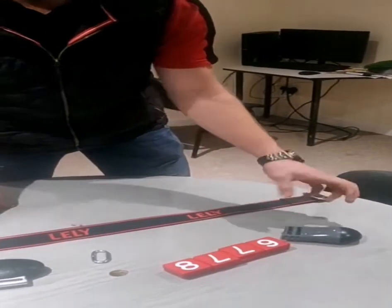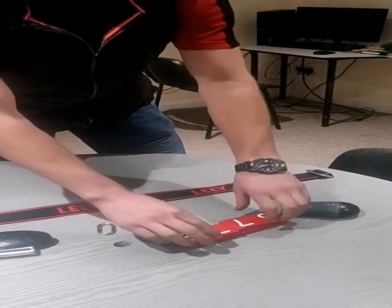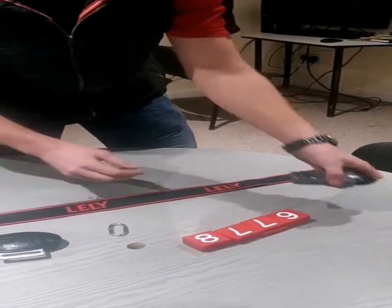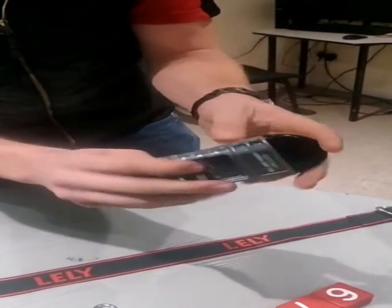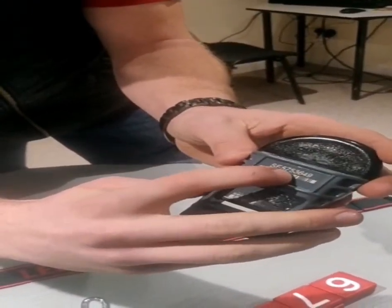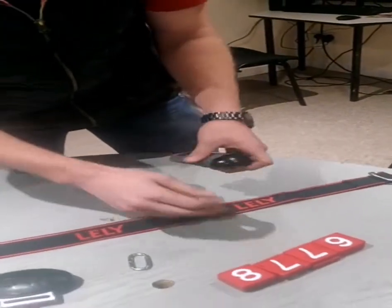When you take up your lady collar, the first thing you want to do is get your numbers laid out for your cow. So I have cow 6778. I have two sets of numbers because you want to put one on either side. The next thing you want to do is get your responder and take down the seven digit number: 5753649, and write it down for cow 6778.